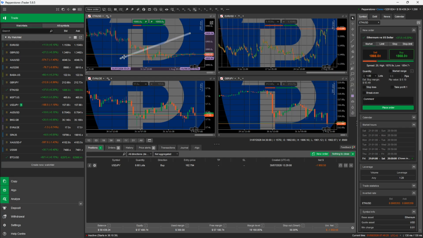If you want to move the entire trend line without changing its shape, click and drag the center of the line. This will let you reposition it anywhere on the chart while keeping the same angle. Use this if the line is close to the right level but just needs to be shifted slightly.